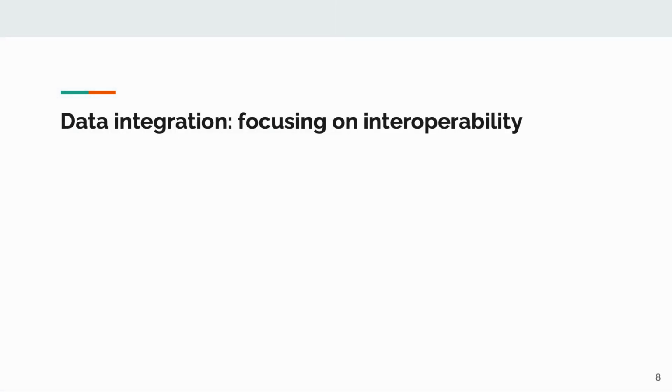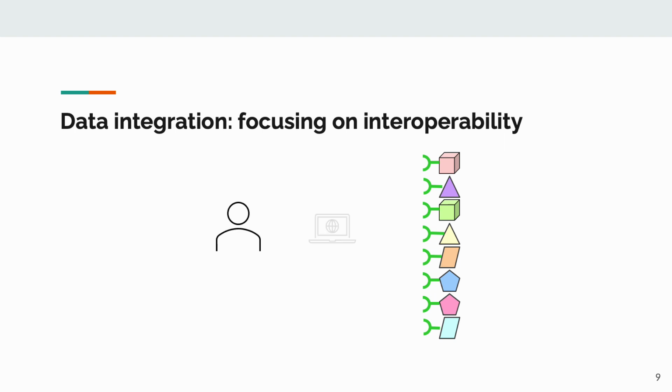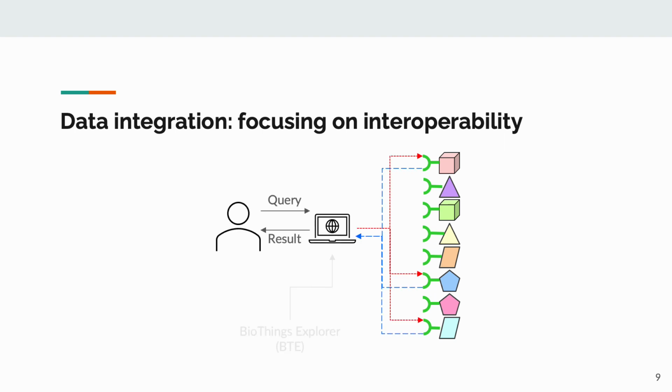This leads us to the approach we took in BioThings Explorer. We'll get to the fun query engine part in a bit, but for now, how do we integrate a bunch of data into a usable knowledge graph? As opposed to the relatively more common data consolidation, we opted for data federation. You get a bunch of teams to agree to work with you and remain interoperable, and you provide a central method for accessing all of their APIs in one place. This central method is BioThings Explorer, or as I'm going to call it a lot, BTE.